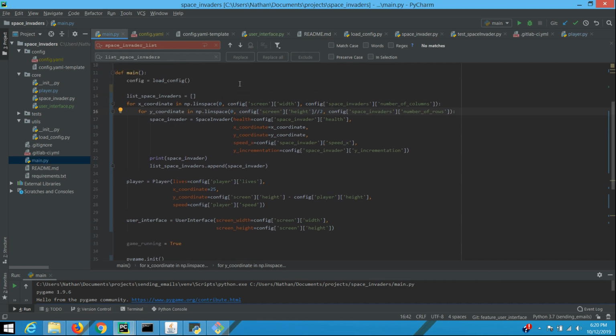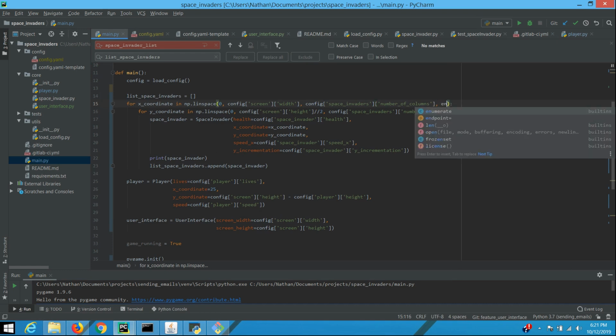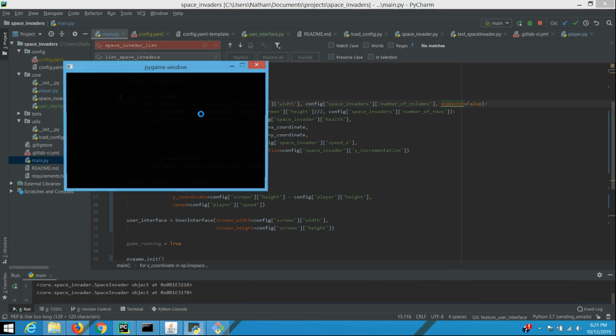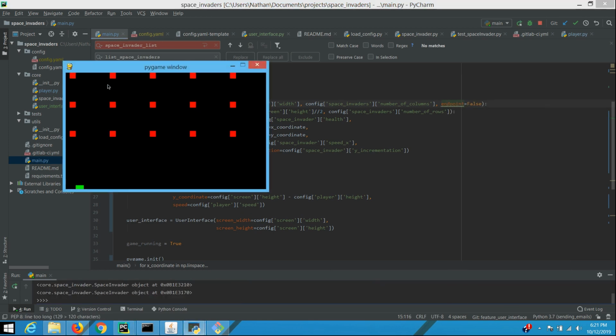I think this should be, we will not include the endpoint. Endpoint is false. And this should fix it. There we go, we have 5. What happened was the space invaders were all exactly at the left side of the screen.